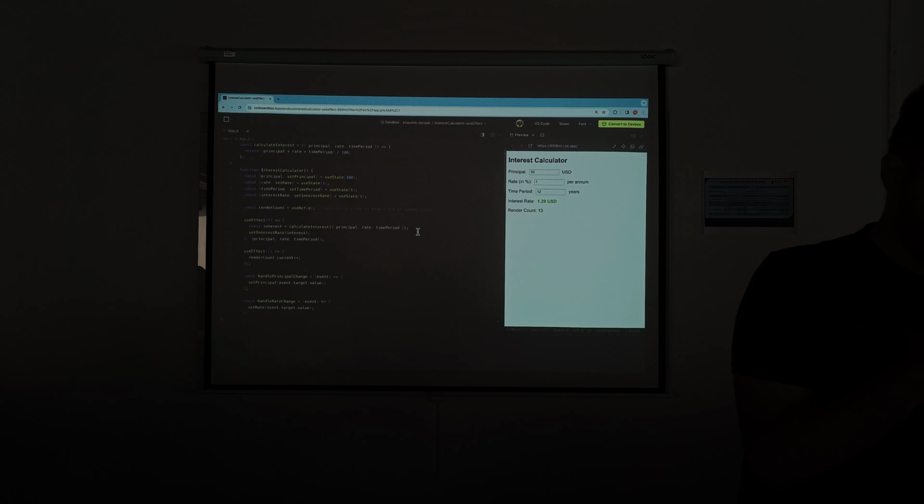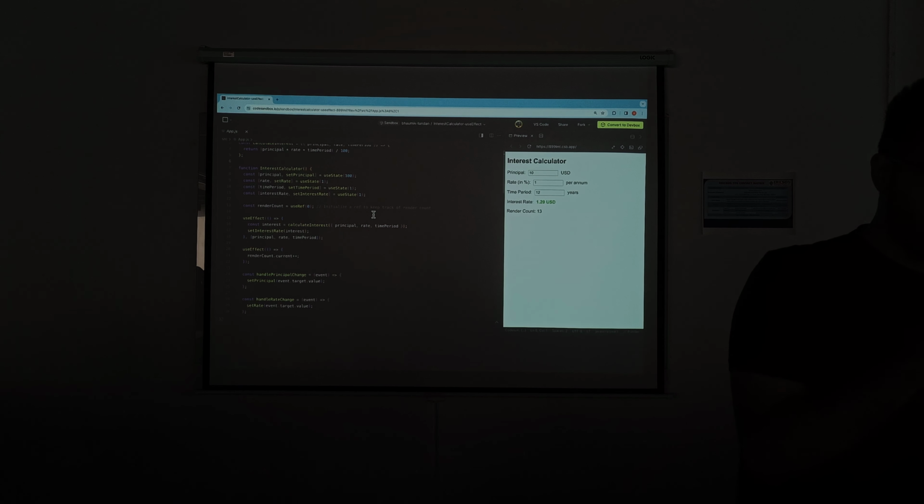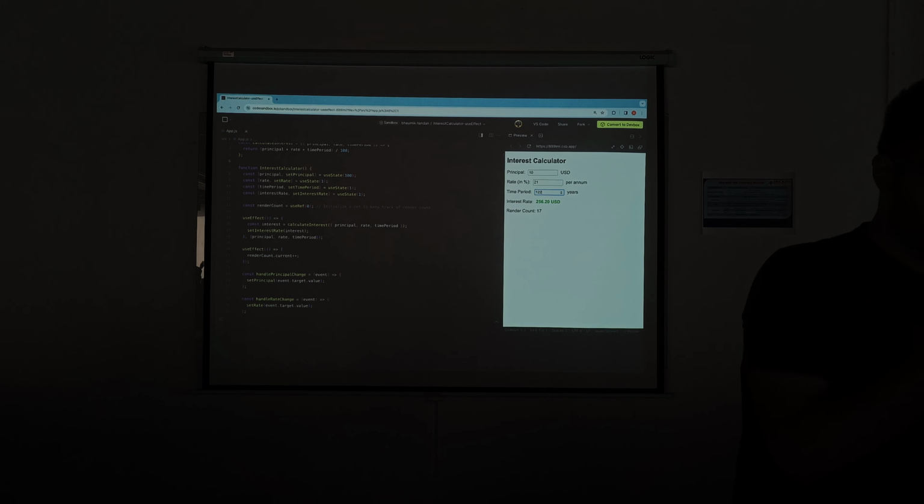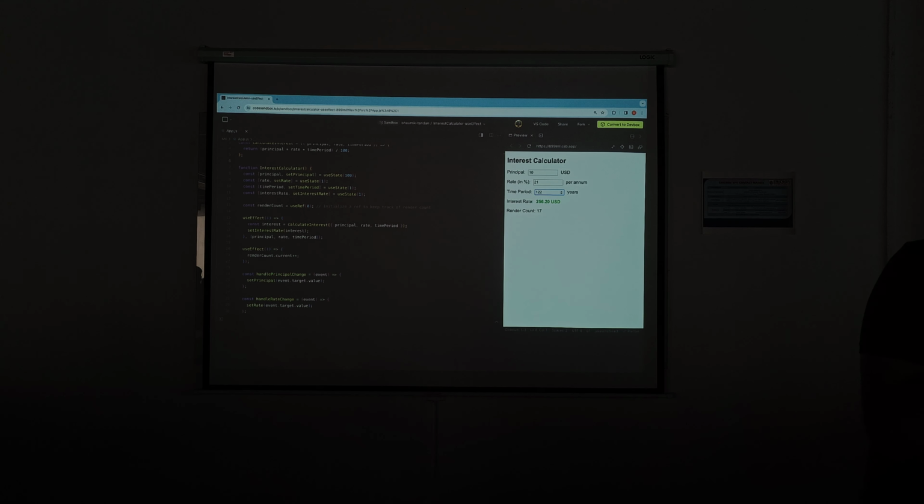I've included a hook to calculate the number of re-renders that happen. Suppose I change this value to 12, you see the render count is incremented by 2, not by 1. So it's 15 now. If I change any value, it's 17 now. So why is this happening?